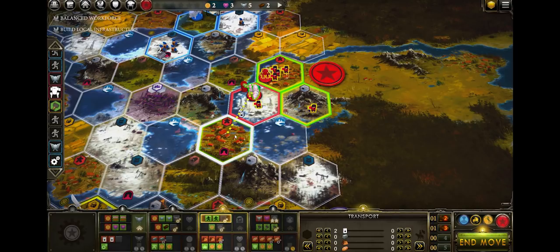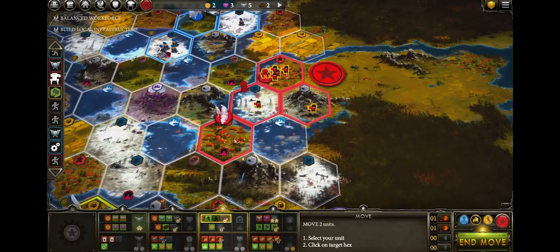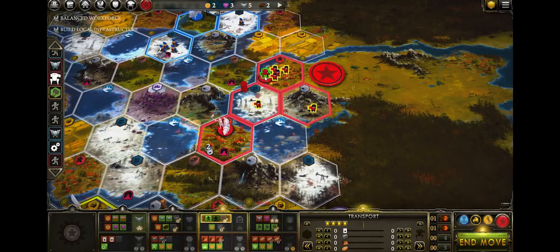Now, when you're moving, you can transport stuff. So you can see here, it gives me the option to transport some items. I have two oils, so I can take two oil with me. So I can choose one or two, or however many I want to take with me. I'm going to take them with me because I don't want to lose them, which is important. And then I'm going to go ahead and pick up my mech.